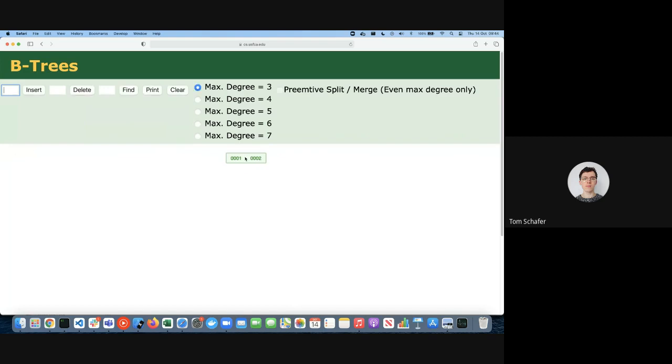So there we've added 1, now 2, and I'm just going to quickly rattle through adding numbers up to maybe 10. There you can see it's adding the values into the nodes and balancing as it goes. 7, and there we go. It's split up into 3 levels, 8, 9, and then 10.